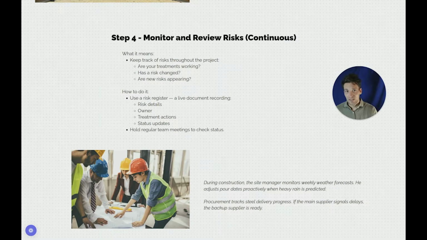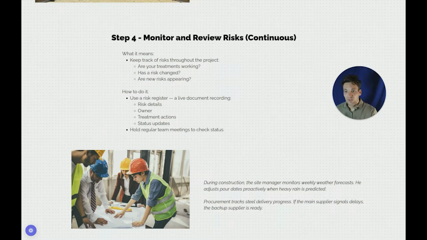Basically, how we do it is we'd set a weekly or monthly catch-up meeting depending on the duration of the project and how important the risks are. And we'd just go through the risk register. We'd go through every risk and look at all the information in it and ask ourselves if it's still relevant. We also want to hold regular meetings to brainstorm and identify any new risks that are cropping up.